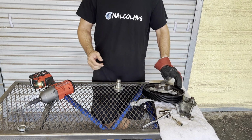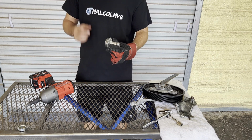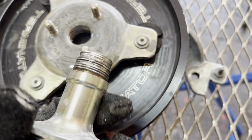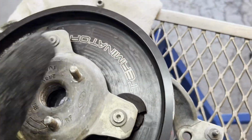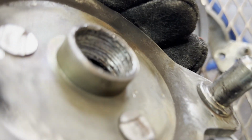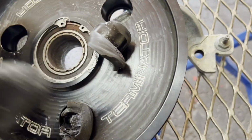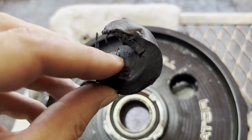Oh, it's apart, dude. Wow. Wow. Oh, yeah, those threads are gone. Well, there you can see why those threads were so incredibly difficult to get apart. They were just destroyed. Wow. Oh yeah, look at that. This tri-bar is done. Nope, there it comes. Look at what's left of that.